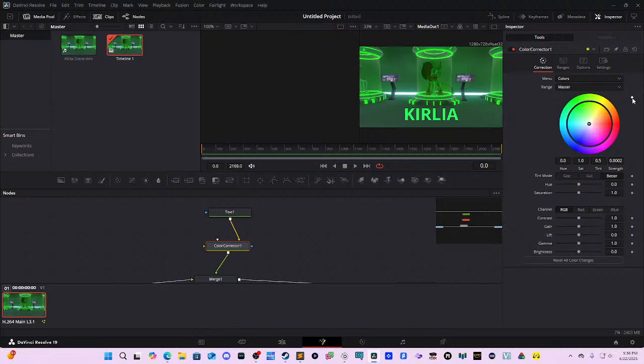There's a little diamond by the color correct icon here. We press that and we're going to do a keyframe. We're going to do that again a few frames later. We're going to change it to blue. And then later, we're going to change this to color green again.